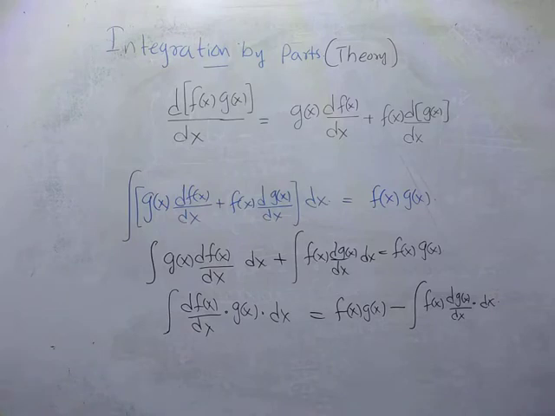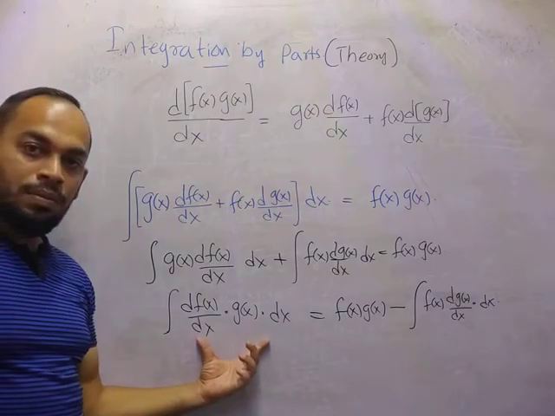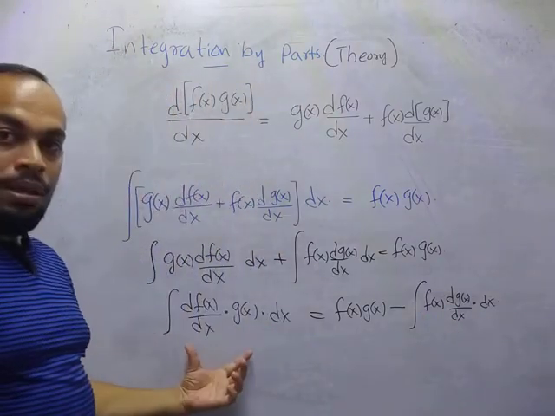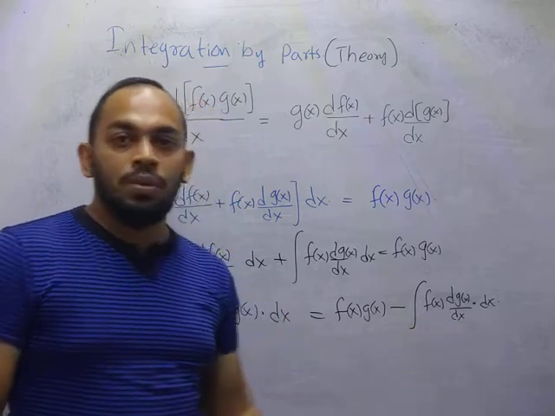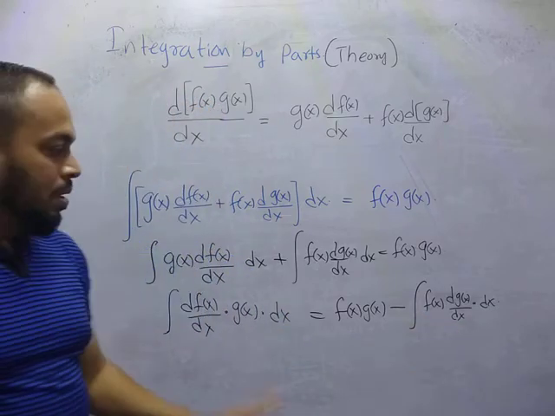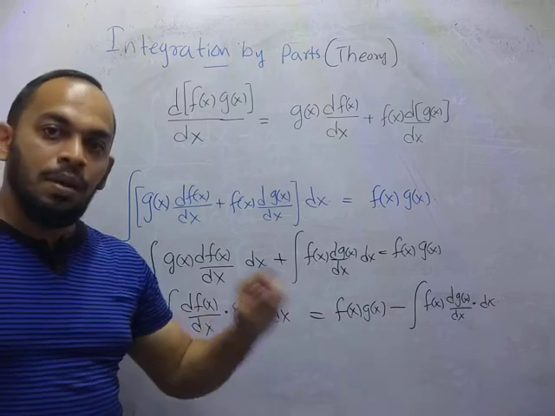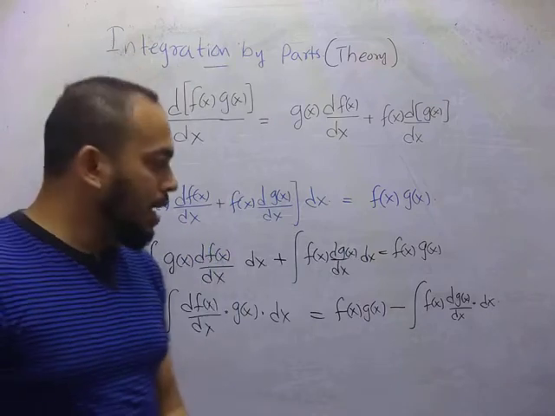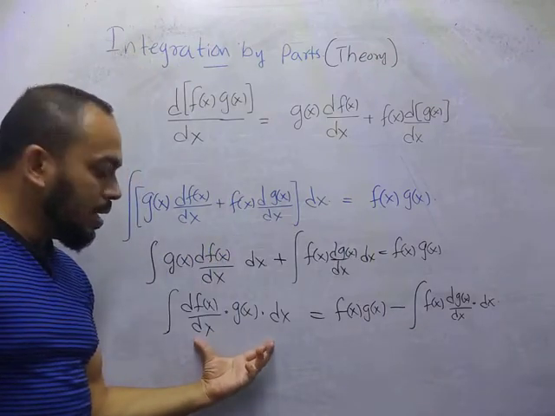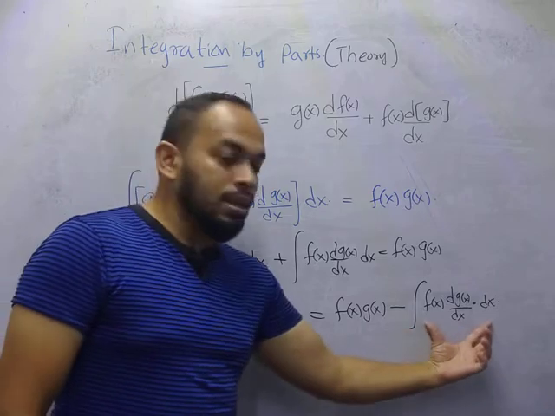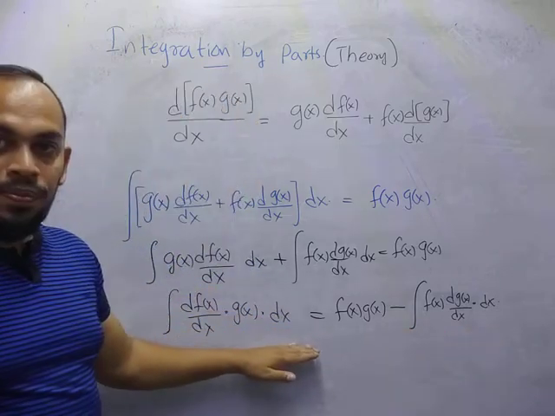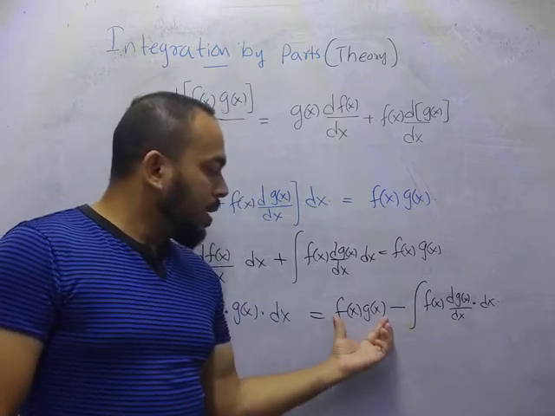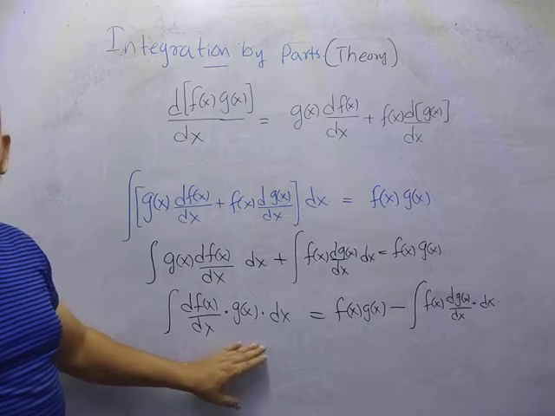Right. Now what do we have here? We have one integral on the left hand side. We have another integral on the right hand side. Notice that this integral is not equal to this one. There are two different integrals, right? But they are interrelated. They are related by some relation, right? So this integral is related to this integral with this relation, right? So if you deduct this integral by this product, then you get this integral.